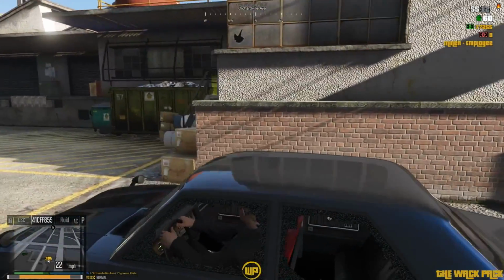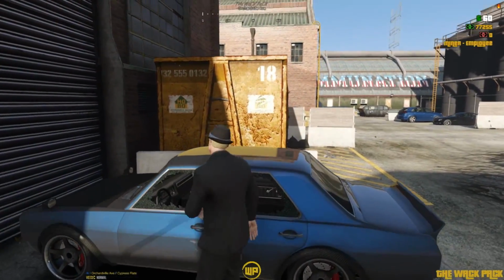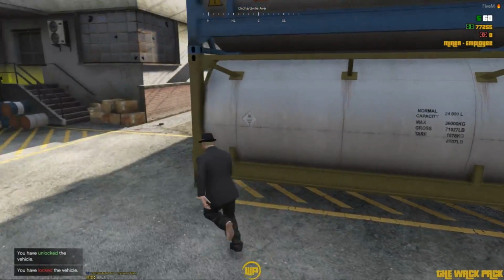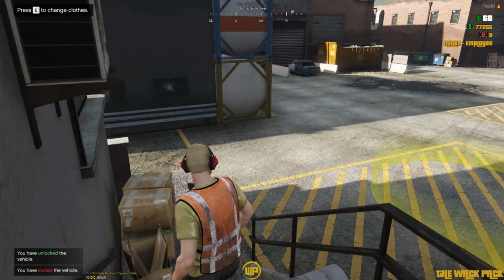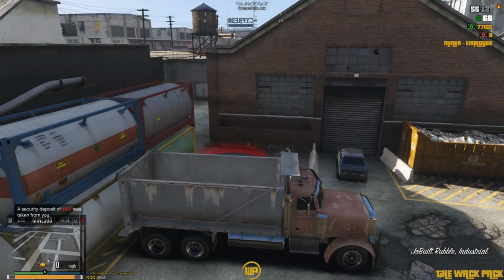When you've made it down to your mining place, you want to park up somewhere. I'm going to park here because I want to park there. Again, make sure your vehicle's locked if you have purchased one, if you have enough money. Then you want to come over to here. Press E. Press enter to get into your worker clothes. Run down here to get yourself a truck. Now I have the truck.